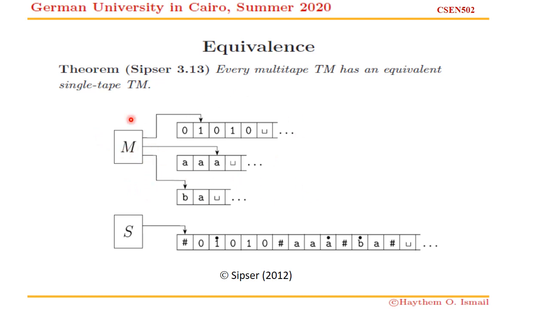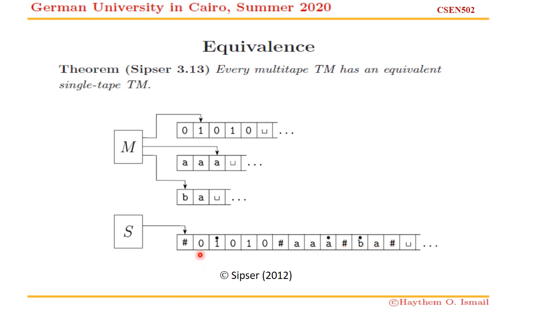So consider this example. This is a multi-tape Turing machine M with 3 tapes over here, and this is what's on the tapes and where the heads are. And this is a single tape Turing machine, and we will use its tape to represent the configuration of this machine. All right, so how are we going to do that? Now, because this one has 3 tapes, this one has on its tape 3 blocks, and each block is delimited by 2 hashes. So this is one block over here, that's the second block over here, and that's the third block over here.